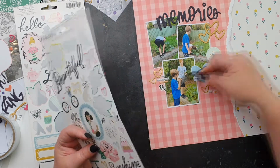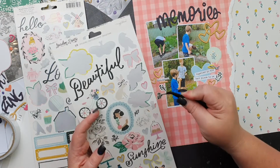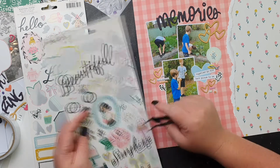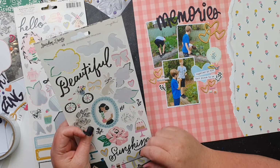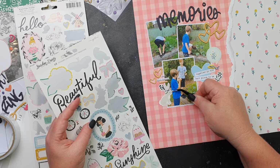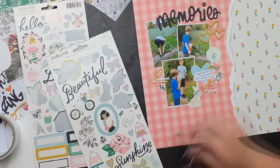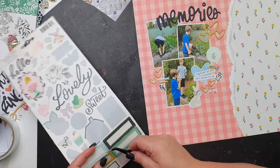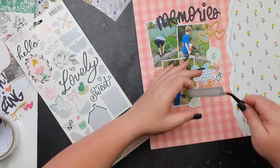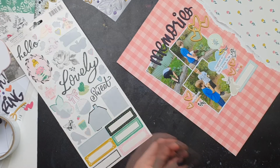Now, I had tried to use this bunny on a few layouts, and this is the layout for it. So I'm going to put him on the bottom and realize he would be a good thing to nestle a label under and get some journaling on here. So I'm going to grab a label sticker, and under the rabbit he goes. Ta-da!